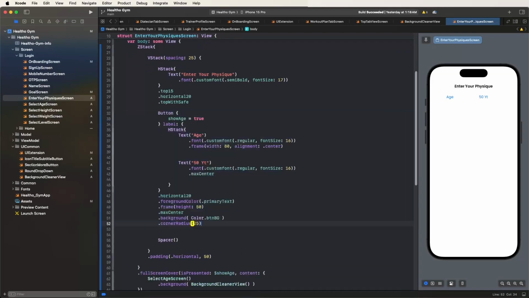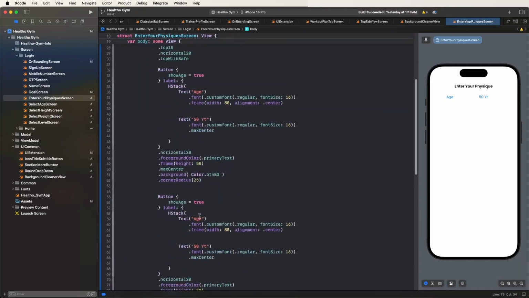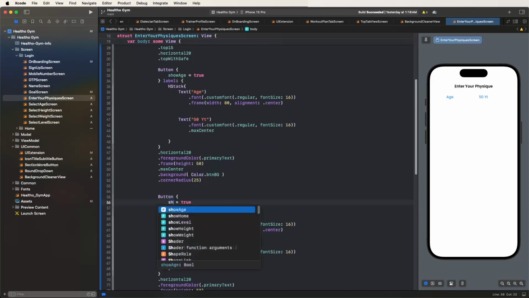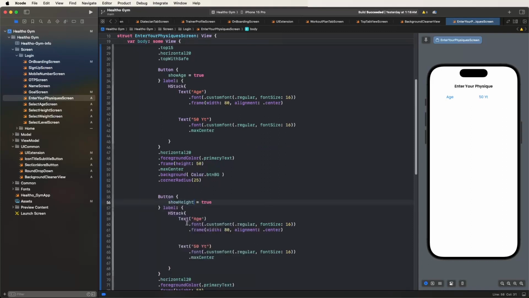Now need to copy here, set here the paste, and now need to show here the height button, and now need to give this here the height, and now need to set here the 6 feet 4 inch. Like this set here.